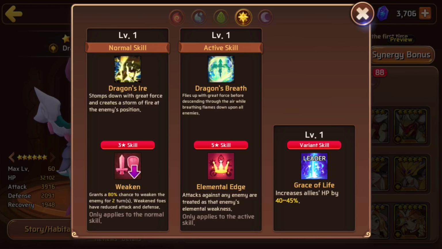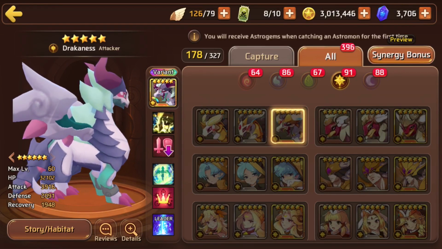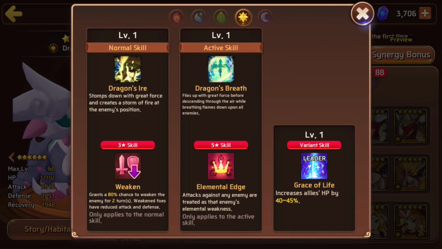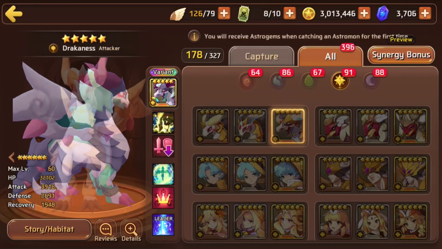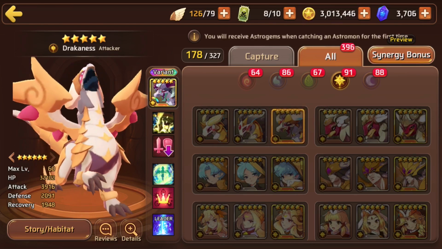But with this monster, both of her skills are actually very useful in a non-dark Titan team, because on the first skill you can have a status effect, so both a weakened skill, which is both the attack down and the def down, and it can be stacked with normal attack down and def down.